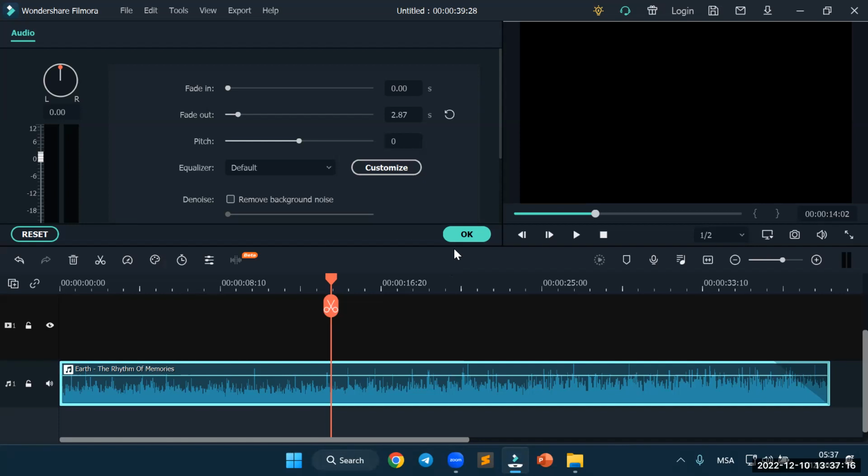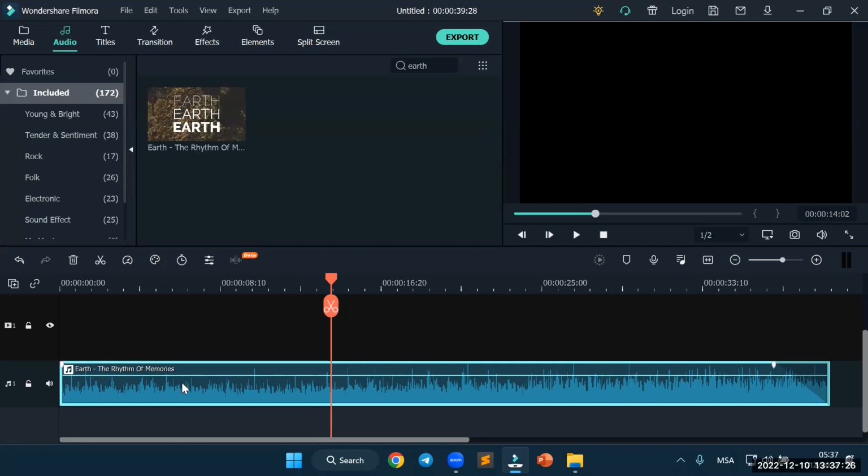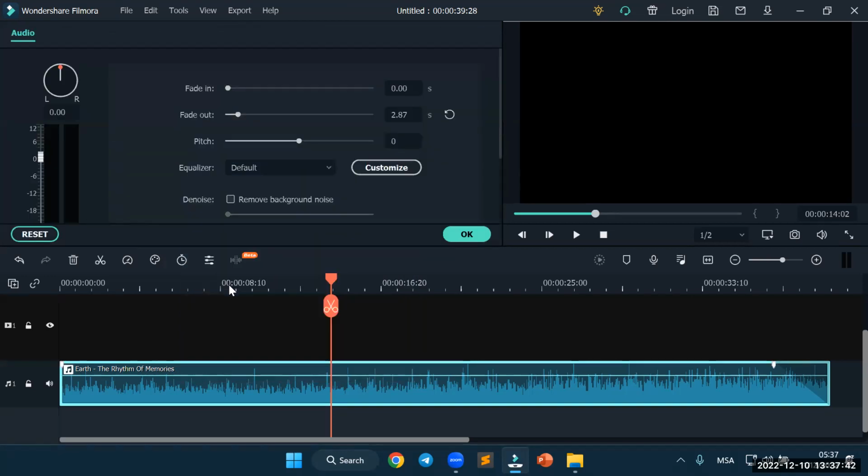Okay, I'm going to show you another technique, all right? So in case you don't see all those, in case you can't click that symbol at the beginning, that's an easier way, all right? So right click on the music. I'm going to show you another method. And go to adjust audio. Click adjust audio. So that's your fade in and fade out. So right, this is the beginning button and this is the end button. So let's fade that out. Can you see? That's an easier way of doing things if you like it.